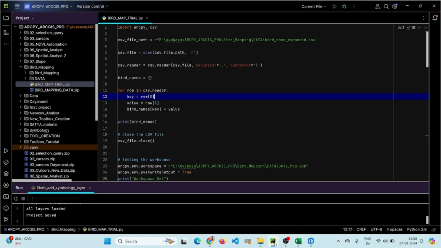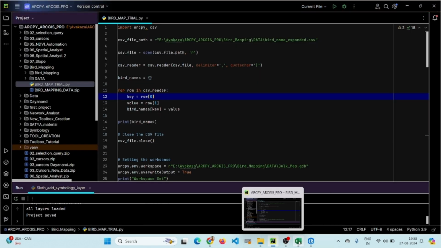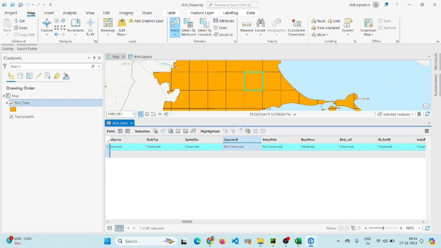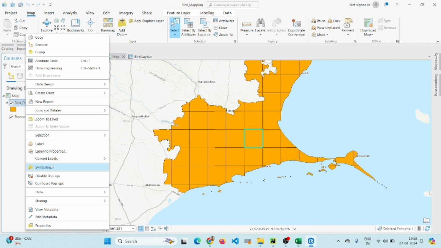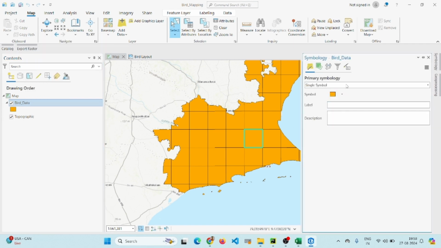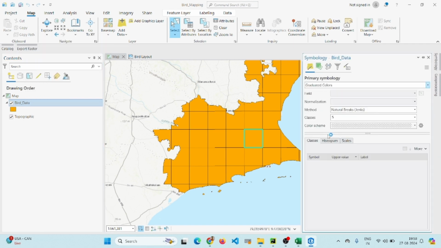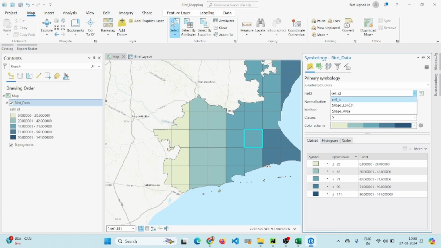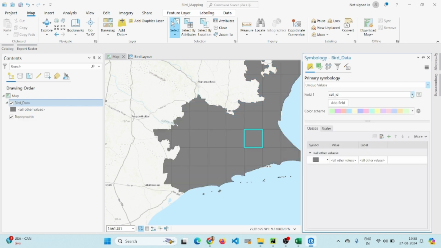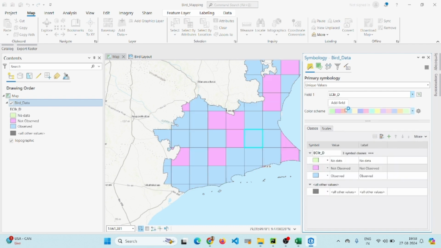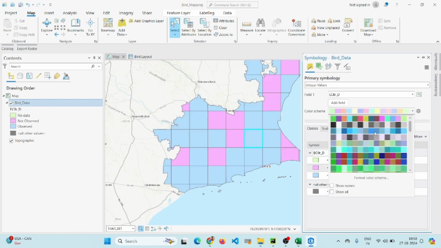So how can we do this? Can you create the map here? If I want to look at one particular bird, we can create a map, correct? How can we create the map? We have to go to symbology. In symbology we will look at graduated colors or unique values. We will call the unique values, and in the unique values we will call the first word. These three are available, correct?